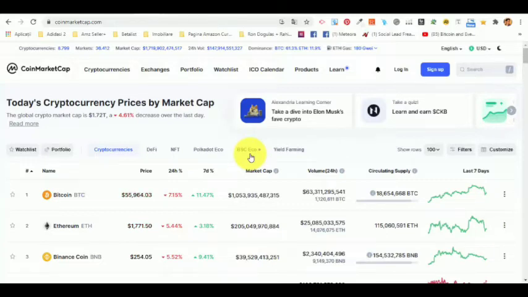Hello and welcome back to our next lecture from this course on how to create passive income from cryptocurrency. Right now we are on coinmarketcap.com. This is a platform that basically shows you different stats regarding the cryptocurrency industry, like the market cap for different tokens, for different coins and so on. And basically this is like a bonus lecture for you if you want to get into, let's say, more advanced things related to cryptocurrency that can generate income for you.